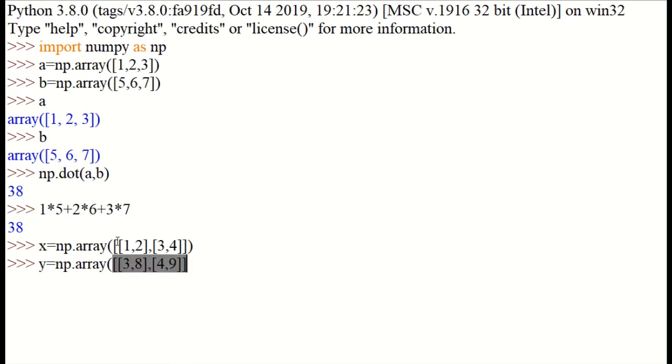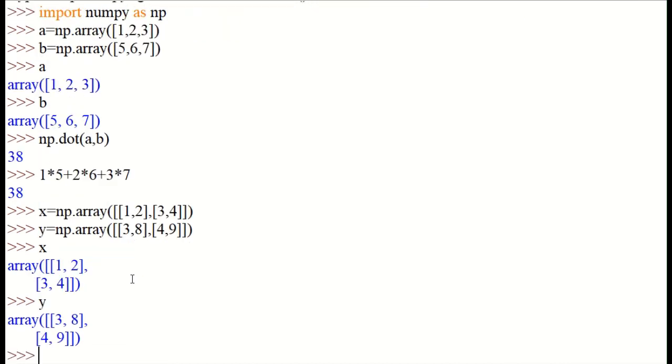So I just created two 2 by 2 arrays. So let us see them. X is like this and Y is like this.